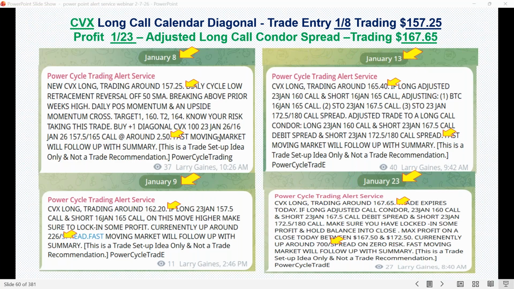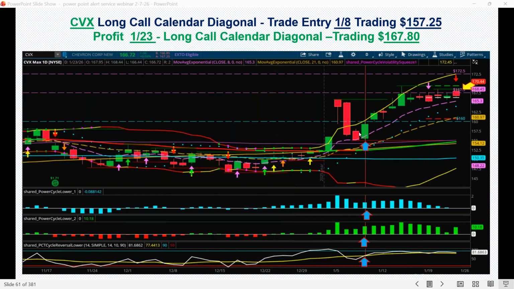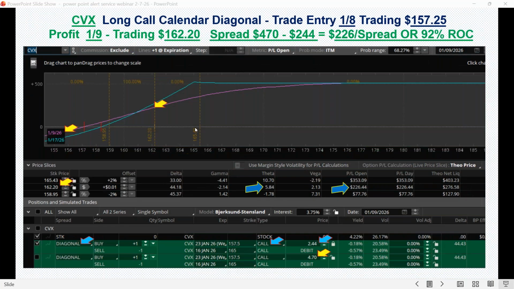This is one that we did right before the Apple trade. So here was the trade entry. Again, just my indicators. You know, this is what I based the trade on. All my indicators, my momentum, cycle reversal, momentum cycle 1 and 2. Got in here, beautiful trend up. Did a couple adjustments, and then we were into that long call condor for the end of the trade at zero risk. And so that trade was what we set up originally.